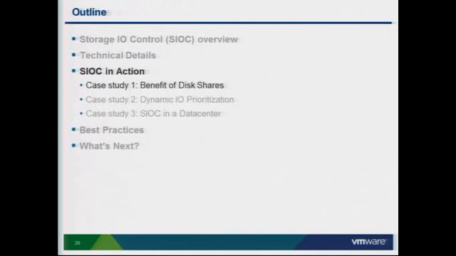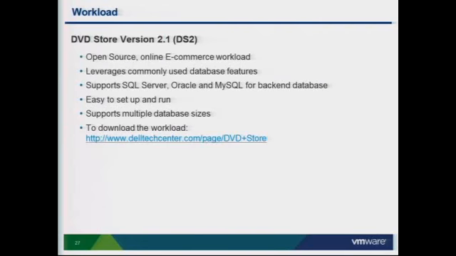Now, let's talk about how it really works in practice. And we'll go through 3 different use cases to highlight different properties of the feature and explain the features that I talked about, that it's dynamic and it takes care of the VM importance and demand. All that we'll show using the case study. So let's first briefly touch base on what's the common workload that we are using. For most of these experiments, we are using DVD Store, which is an open source benchmark available, and it basically tries to emulate an e-commerce workload.